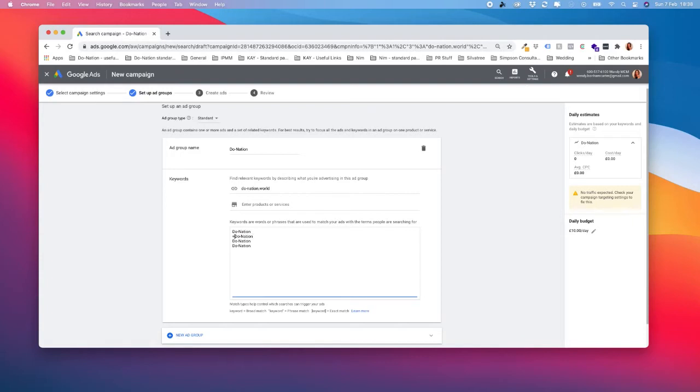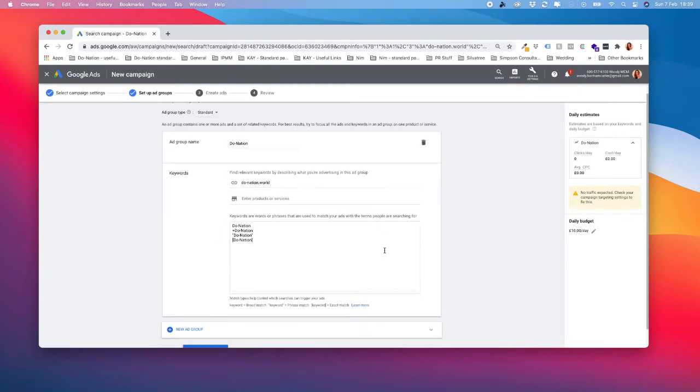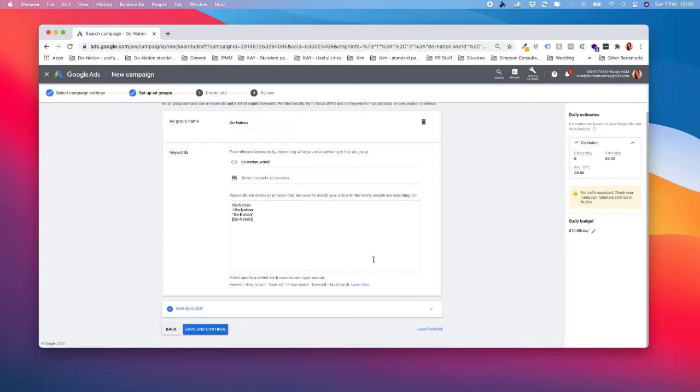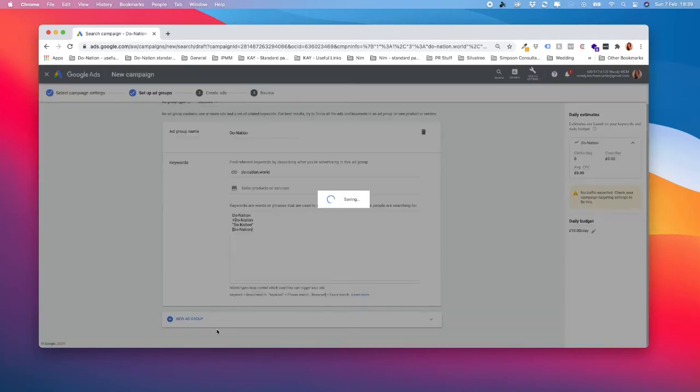Adding a plus in front of each word gives us the broad match modified. Adding the quotation marks to either side gives us a phrase match. And adding the square brackets to either side gives us an exact match. And we're going to do this with all of the ad groups that we set up in all of our campaigns. Okay, so let's save and continue.